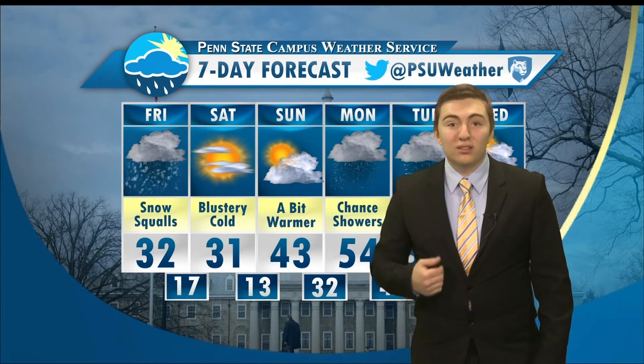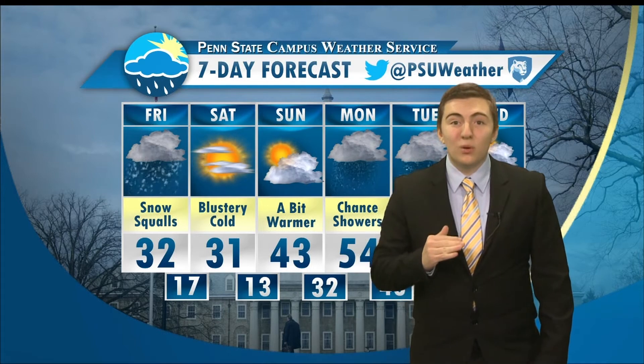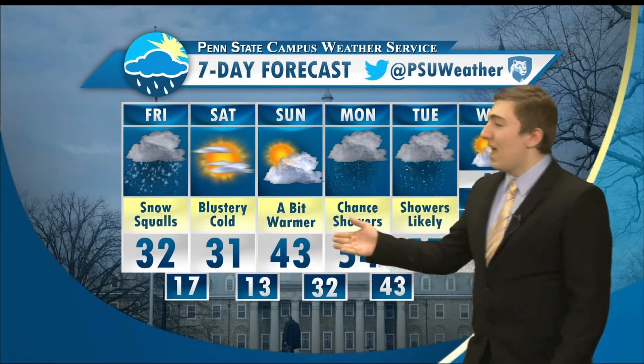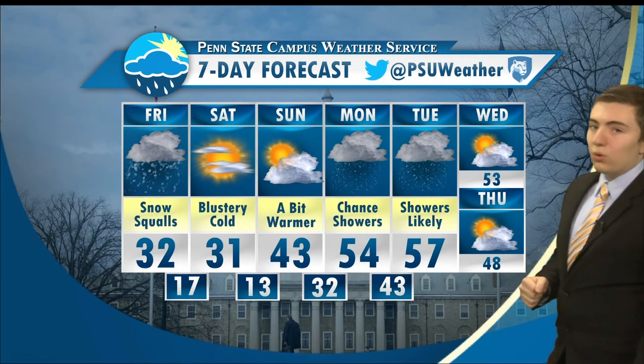We will have that cold weather staying in the forecast for the beginning of this weekend. But by Sunday, highs already into the lower 40s with a mix of clouds and sunshine. And then as we head into the beginning of next week, high temperatures return into the mid-50s — well above average for this time of year. We will see those chances of showers, however by Wednesday and Thursday skies will clear, and we won't really notice a significant cool down after that, with temperatures still pretty mild in the upper 40s to lower 50s.